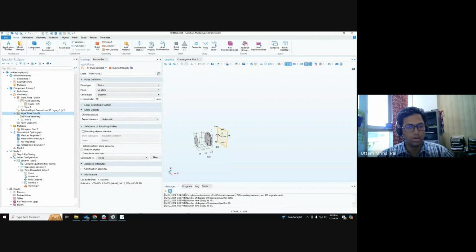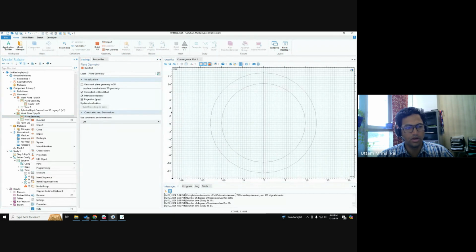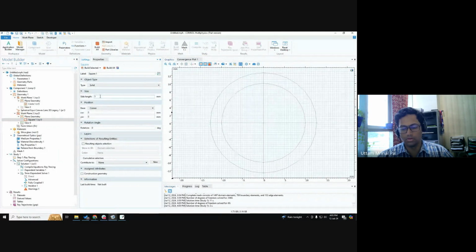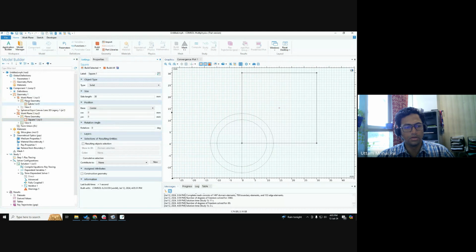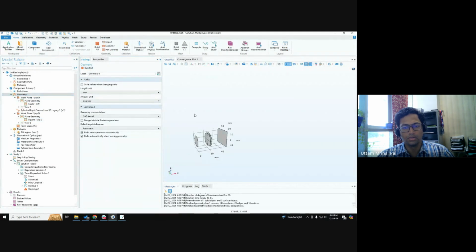Oh, how do I rotate this? Or maybe I can draw that first and then try to rotate. So I make one square with 30 mm in the center. So I have this, okay, and then I try to rotate along the z-axis.